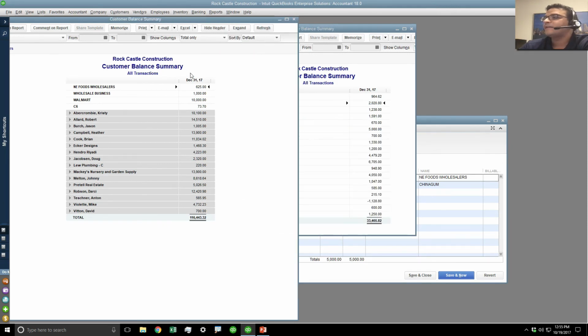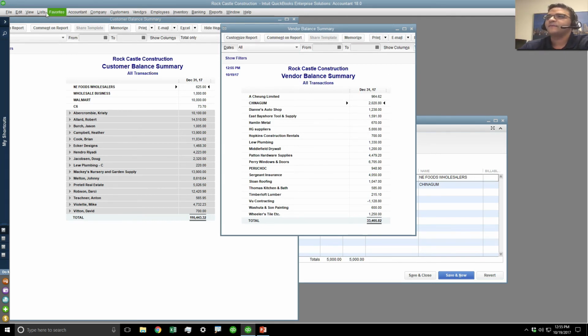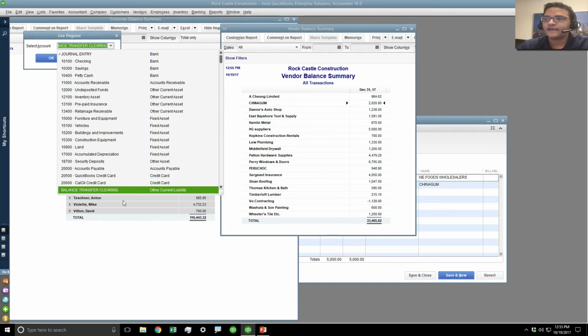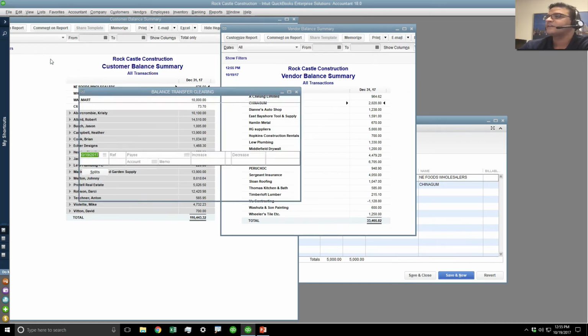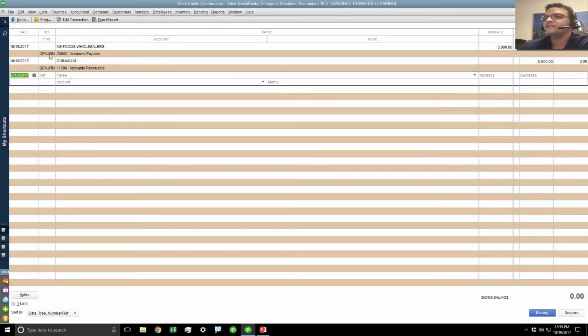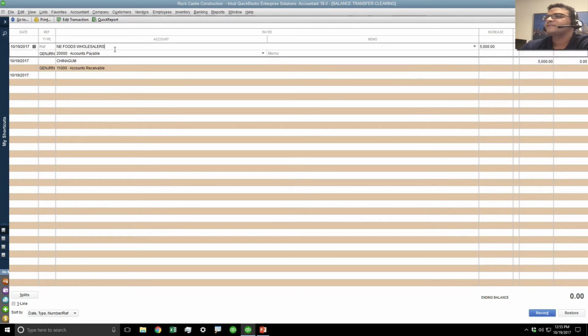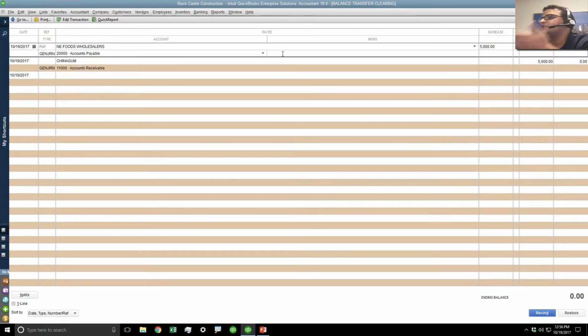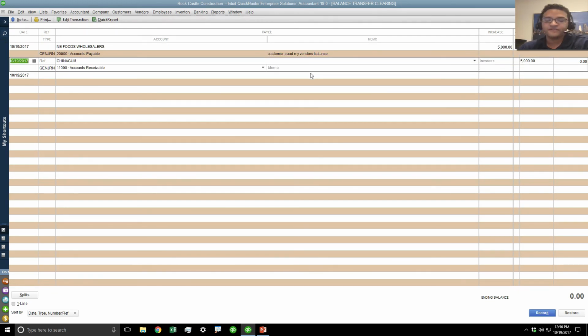And then when I go back into my reports, my accounts receivable went down by 5,000 and my accounts payable went down by 5,000. Now the most important piece here is if I go to the register and I go to my, what was it called? Balance transfer clearing account. So if I open that in my register, in my chart of accounts, I want to actually see the history. So I want to see the money coming in and the money coming out. And I want to see the vendor names up here. So this actually makes it very clear, very easy to understand. Obviously on the memo, you should have said, you know, customer paid my vendor's balance or something like that. Yeah, I should have done this originally on the journal entry, but just to show you. So this is kind of like the type of stuff that you want to have when you do that.